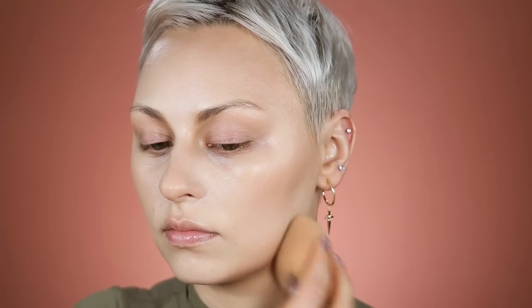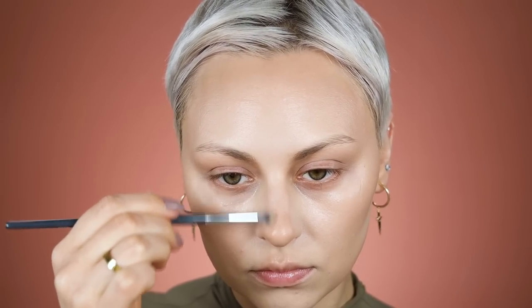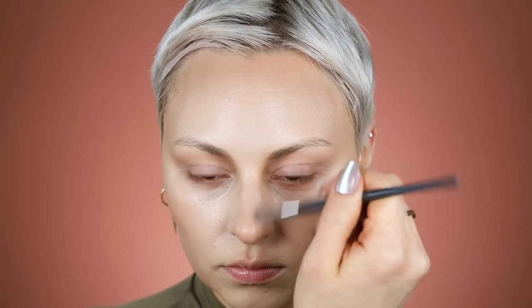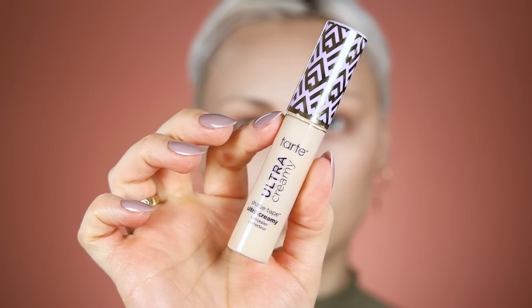I'm building up a little more definition around my cheeks. I put contour all around my face, creating more of an oval effect. Going back to the nose — probably the hardest part, because the filter basically makes your nose look so much smaller. In the filter it doesn't look contoured, it just looks smaller. So I'm going in with a little Tarte Creamy Shape Tape in Light Sand to build up coverage just below my eye, focusing more on the cheek area.